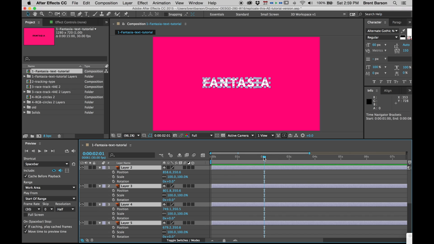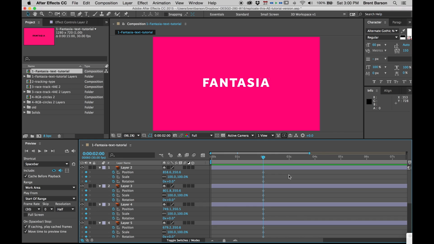Okay, 2 seconds on our timeline. I'm going to go back 1, Command left arrow to get to 2 seconds exactly. And then I'm going to set a keyframe for position, scale, and rotation by hitting, with all my layers selected, Option P. There's our position keyframes on all layers because they're all selected. Option R and Option S. Okay, I know that at 2 seconds I want all of my letters to be settled into place right here. Okay, but what I want them to be doing at 0, well, let's jump to 0 on our timeline.